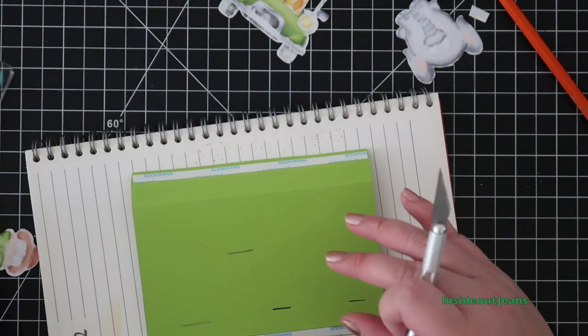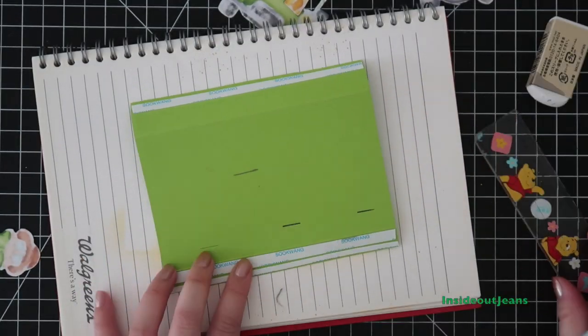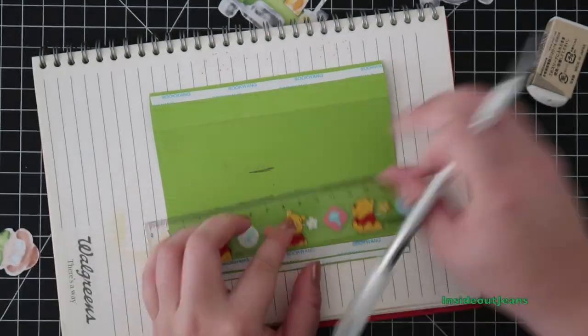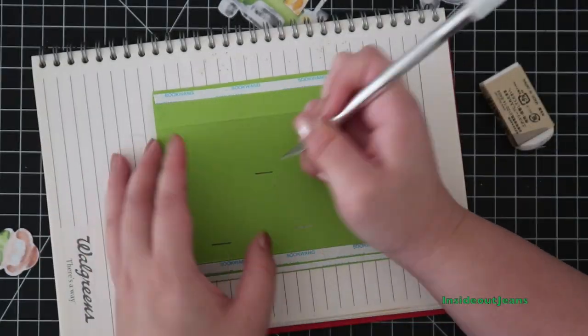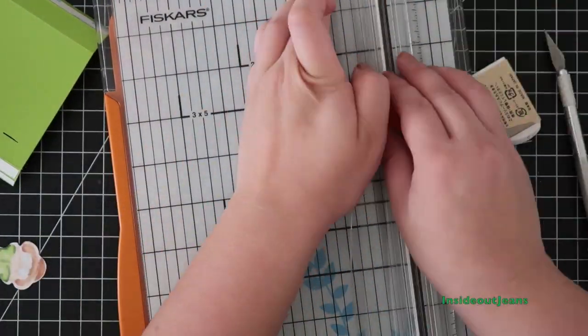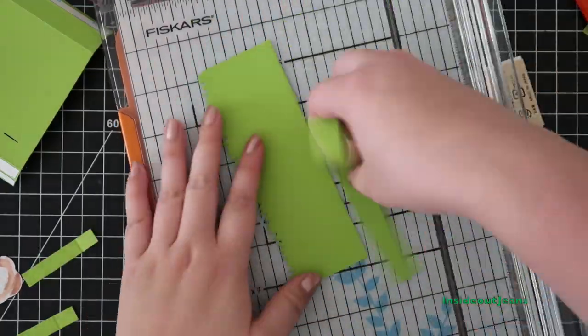Each image will be held up by a strip of paper. I'm using an X-Acto knife to cut out the slots, which are about 3 1⁄4 inches wide. But I'm not just making a slit. I'm cutting it a little wide so the strips of paper holding the images can move freely along the slots.